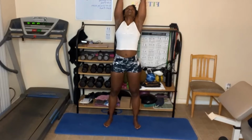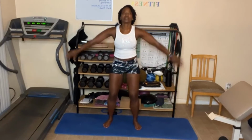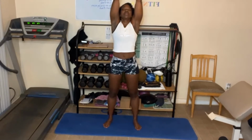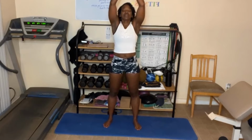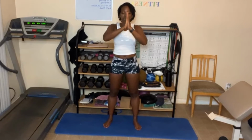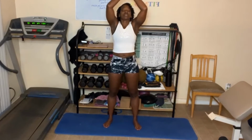So here we go. Arms up, breathe in. Hands touch at the top, breathe out. Hands come down to heart center. Breathe in, arms up. Hands touch at the top if you can. Breathe out, hands come down to heart center. Hands in prayer. Breathe in, arms up. Touch your hands at the top if you can. Bring those hands down to heart center as you breathe out. One more time, breathe in. Hands touch at the top and breathe out.